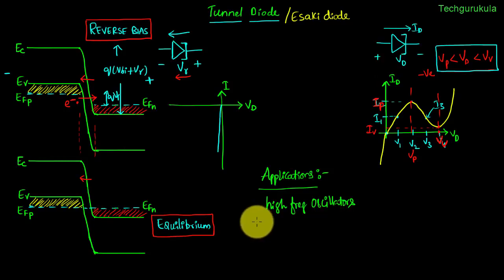It also seems that tunnel diodes are very reliable. In the sense that the tunnel diode, which was first found in 1957, its characteristics even today look almost the same. You can imagine a semiconductor device working so reliably with the same kind of characteristics for so long. So basically, they're very reliable. And that too, it seems they're very resistant to radiation as well.